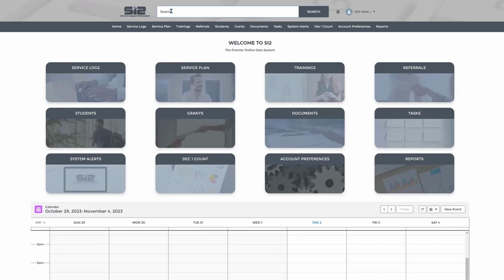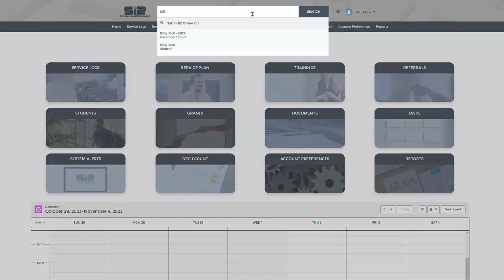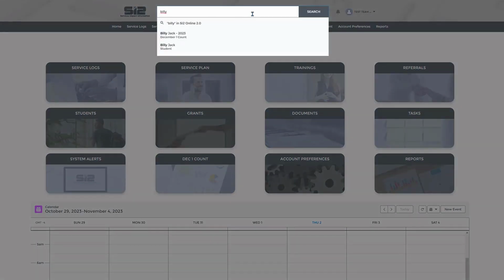Another feature that's going to be really helpful in here is this global search. So at the very top of every page, there will be this ability to search. And you can type in a name, a district, any sort of naming function or code that you put on documents, that you put on assessments, whatever it is that you use for a naming feature, you can type in up top.